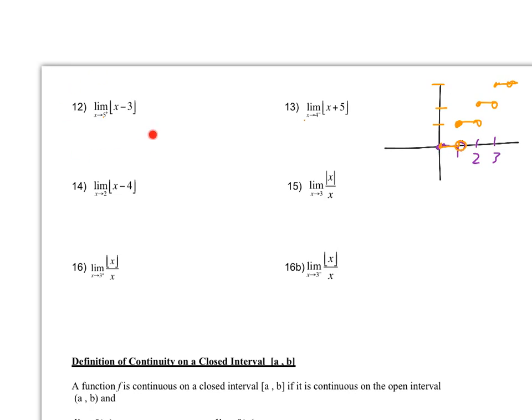So in these two cases, 12 and 13, those are limits that we could evaluate, because it is specifying from the left here on 13 and from the right here on 12. At 14, however, you're told to find the limit as x approaches 2 of the floor function, the greatest integer less than or equal to x minus 4, as x approaches 2 in general. We know that that limit is going to be different from the right as it is from the left. So without even doing a lot of work, we can say this limit does not exist. We could go ahead and find the limits of 12 and 13. I'm going to move on because I just want to do a couple of examples below these.